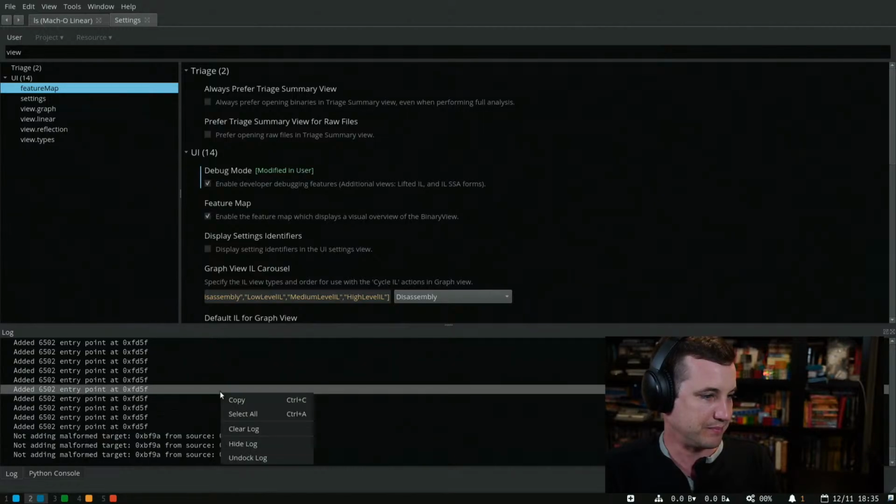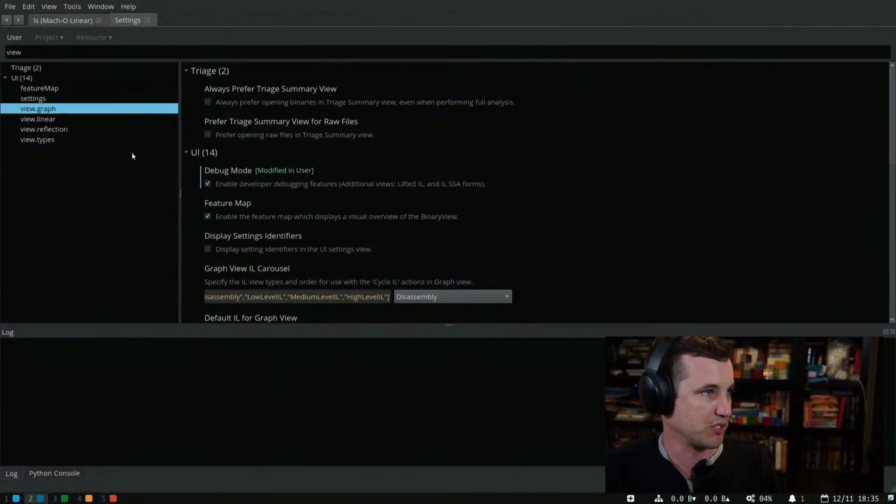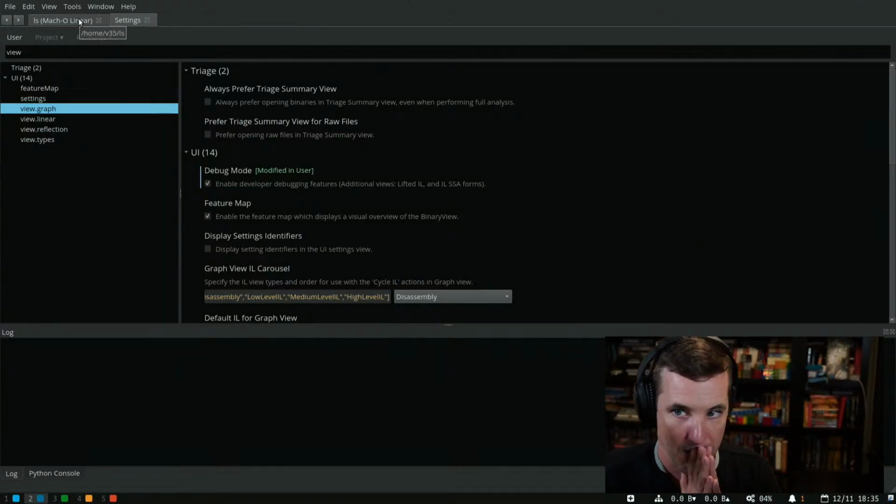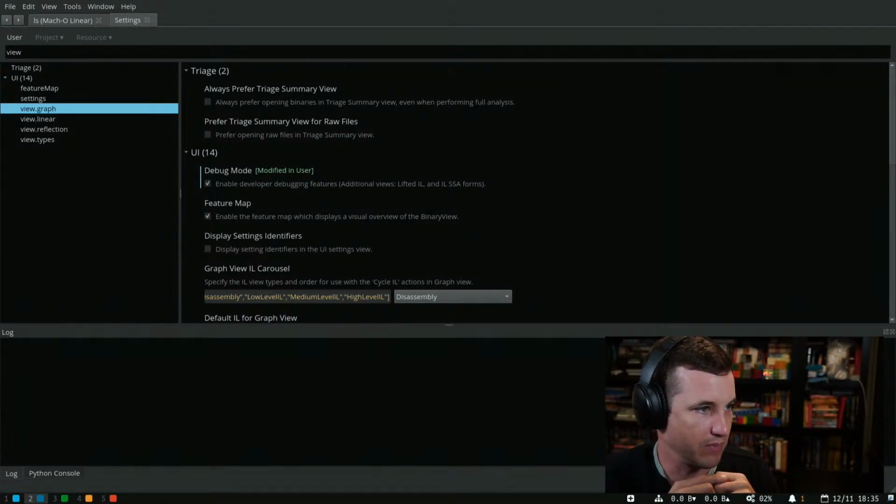But our garbage logs is 6502. Okay, so yeah, I don't know that I want to implement a new binary view. I think we've probably answered most of the questions you were having, as opposed to implementing a new binary view.